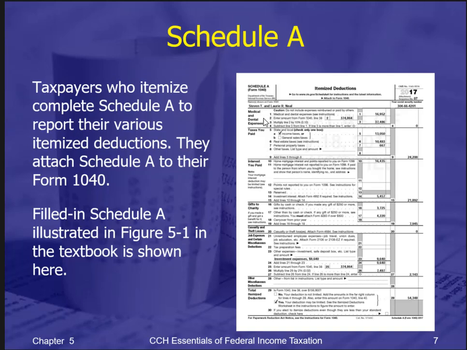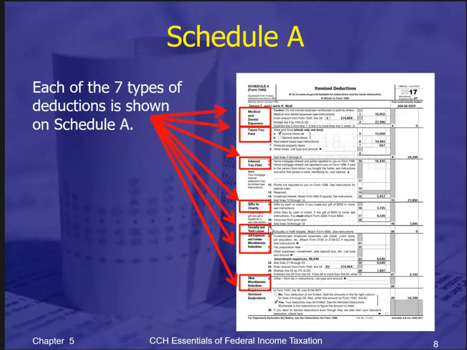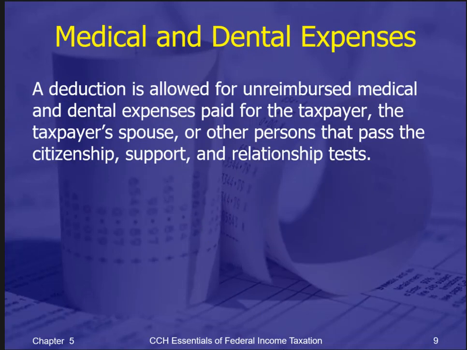And we're going to discuss them in the order that they appear on the form. Now, this is the form as it was proposed at the end of 2017 before some last-minute changes to the tax law. So there are a couple of things that will be a little different from this. And you can see the headings making the Schedule A one of the easier forms, I would say, to use of the tax law because it has these nice headings to tell you where each of the parts are that you need to make your calculation.